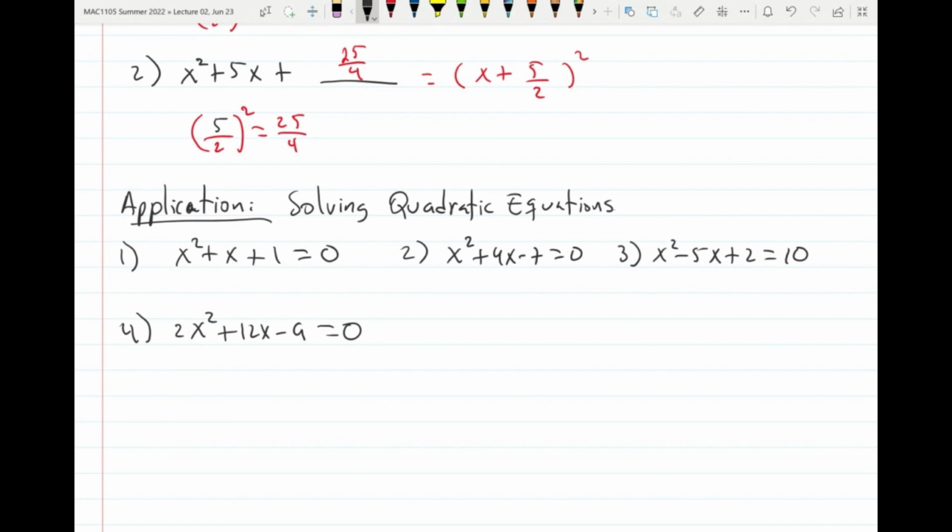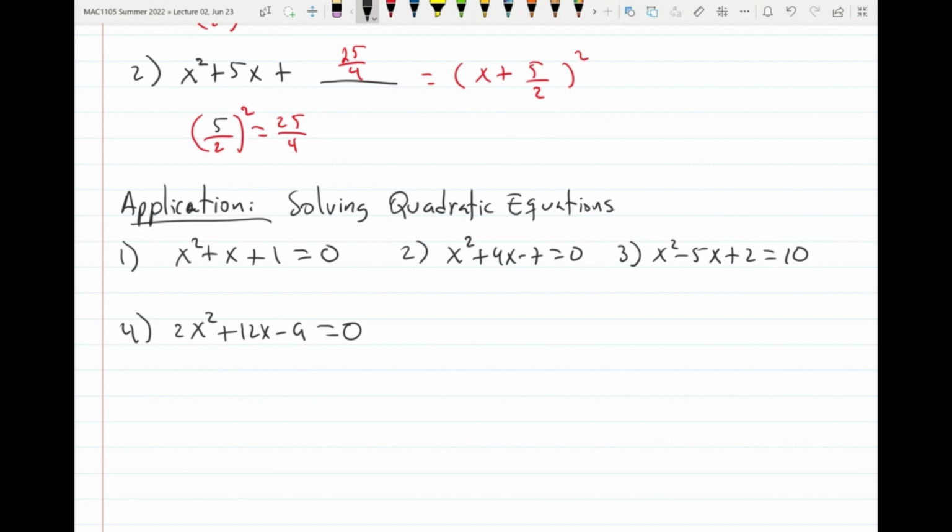Okay, so here we have 4 equations. Let's solve them. Okay? Remember, we don't know the quadratic formula yet. So again, when you are faced with a quadratic equation, my advice to you is first try to see if you can factor it. If you can, that's quick. Okay, you can do it very quickly. Now, if you cannot, maybe you can use the square root method. Otherwise, that's when you rely on what we're about to do now.